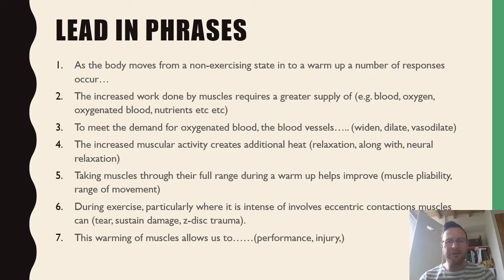So you could suggest something like a number of responses occur to allow us to meet the demands of increased exercise intensity. You could say a number of responses occur within the cardiovascular, respiratory, musculoskeletal and energy systems to allow us to meet the demands of exercise. It's your call.